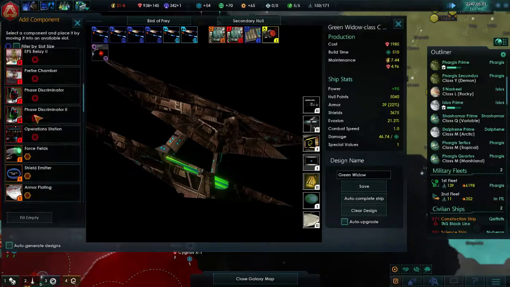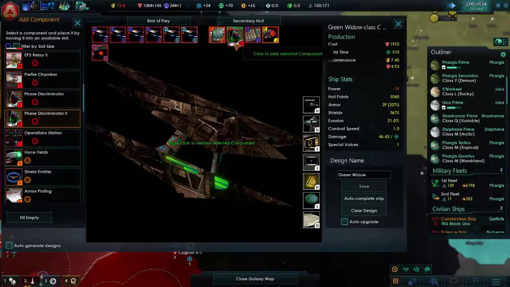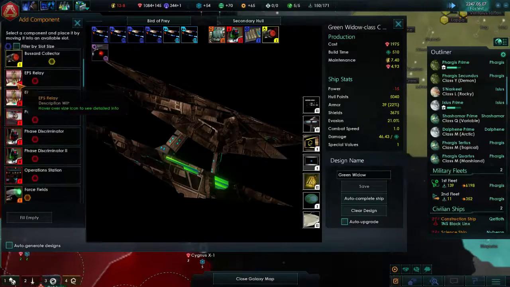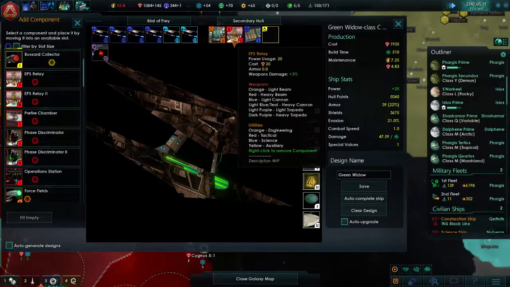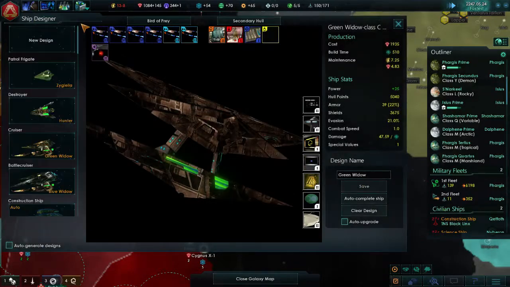What are our options? Phase discriminators, 30. Weapons range goes up, minus 15. Okay. What's an EPS relay again? Weapons damage, 3%. Power, 20. What about if we did this? Minus 5. We're so close. You know what? Let's take off the Bussard collector. Green Widow. Okay, I'm going to go for that.